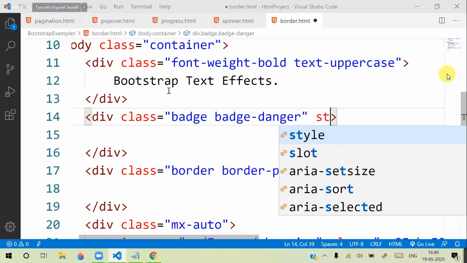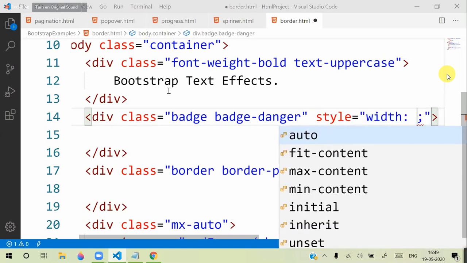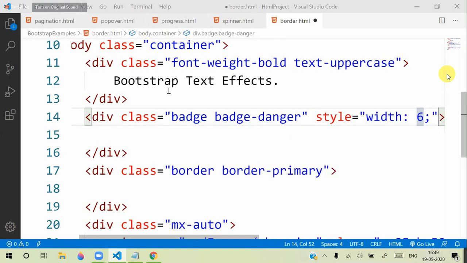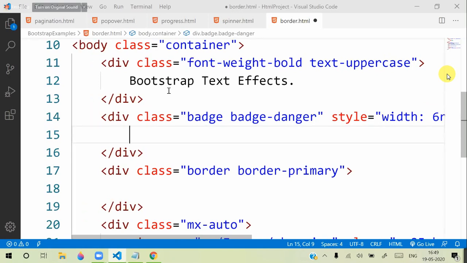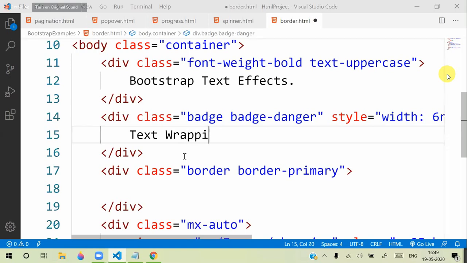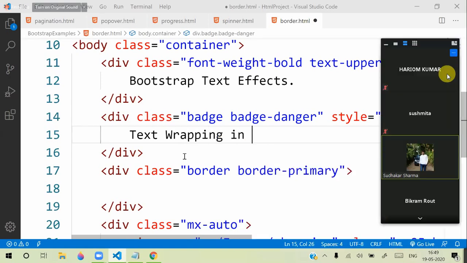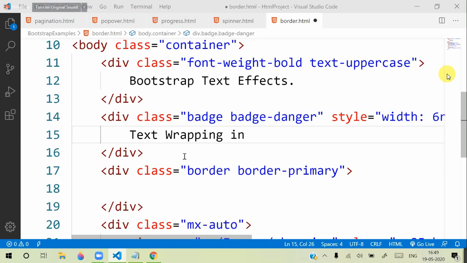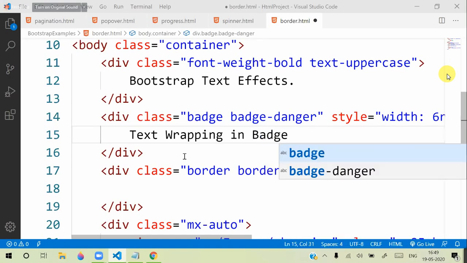We are defining style. I defined width as 6em, like this. Or we can use 6rem. Already we learned about measurements, right? Now here I will say text wrapping in badge, like this.